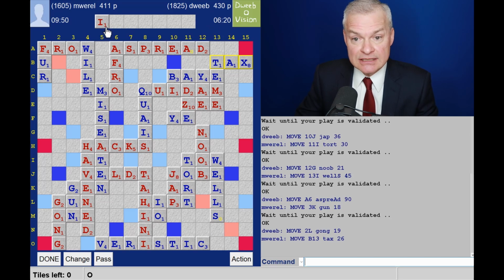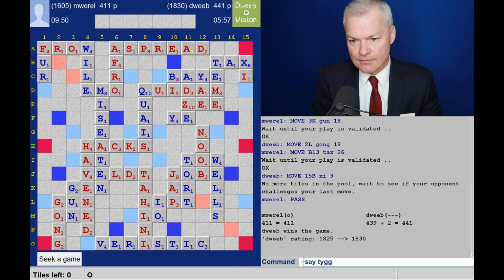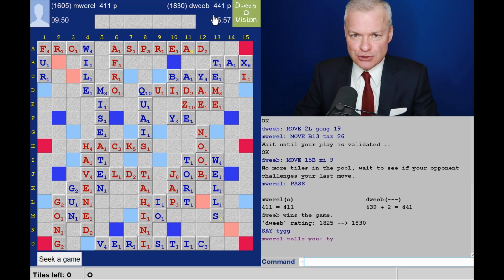So what's the most I can get with my I? Z for 9. Kid for 9. That's it. Okay. So Z for 9. And the final score. Phew, I thought that said 411 each, but no. It's 411 for opponent, 441 for me. A winning margin of 30 points, so a huge, huge win.